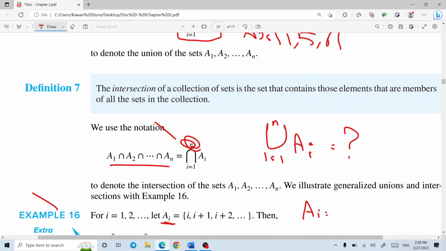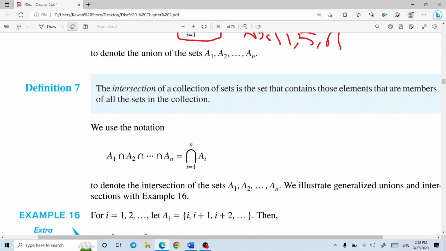Okay. I'm going to start with the first set. I'm going to expand the first term. Yalla. Give me A1. A1 is equal to what? A1. Not 1: 1, 2, 3, 4, and go on. Why? Because when you input any value, you have that one, plus that one, plus that one, and go on. So I'll get 1, 2, 3, 4. Am I right? Okay. Did you understand? Now give me the second set.